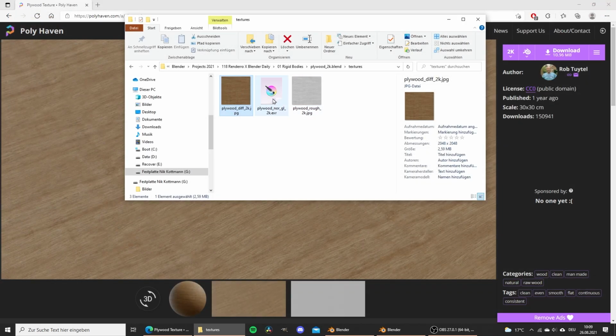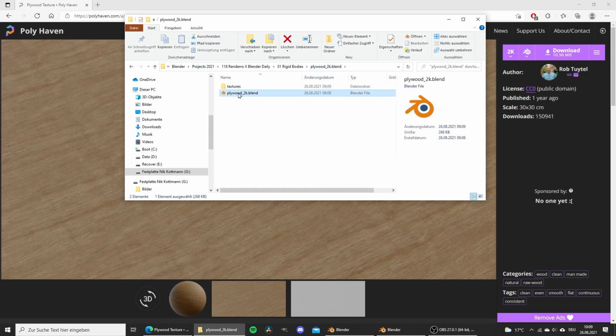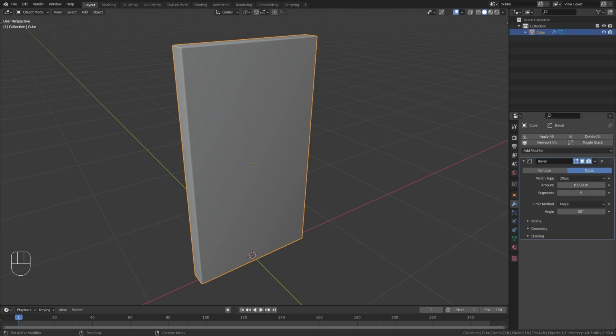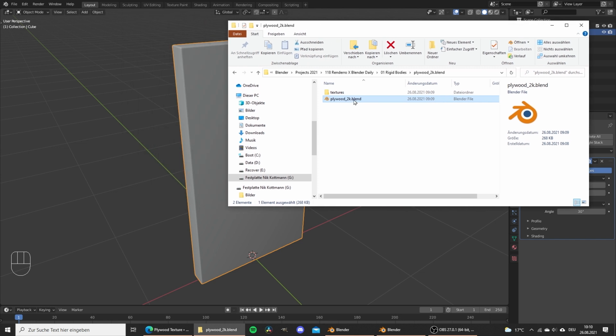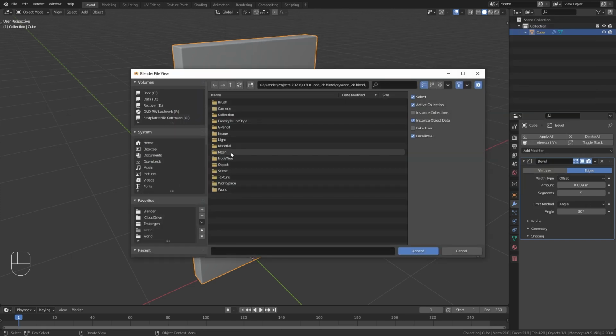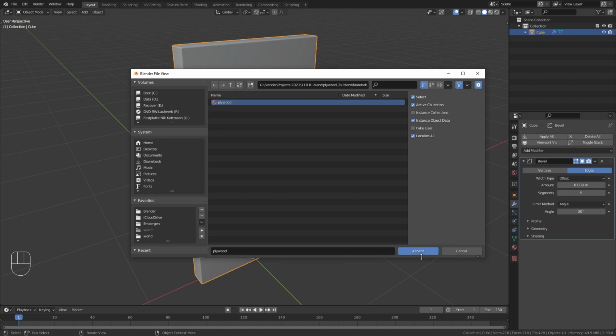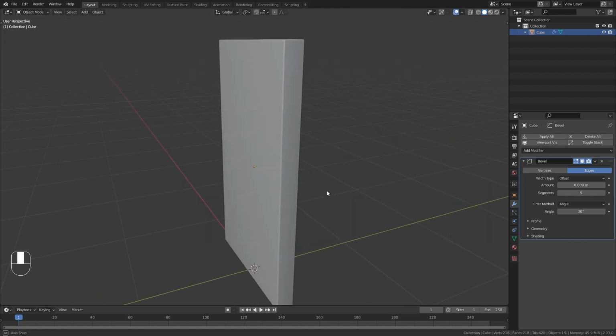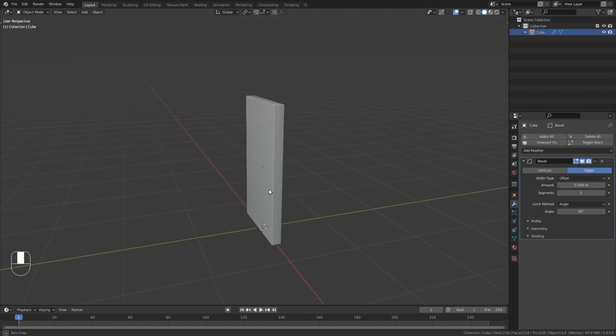Now we could individually import those textures into Blender and create a material with that. However, the cool thing about Polyhaven is that they also provide a finish.blend file where the complete material is already included. So we can use this when we go back into Blender, get this folder, and just drag and drop this .blend file into Blender. Click Append, go to Material, and here we have this plywood material. Just select it and click Append, and now we have this material imported into our scene.